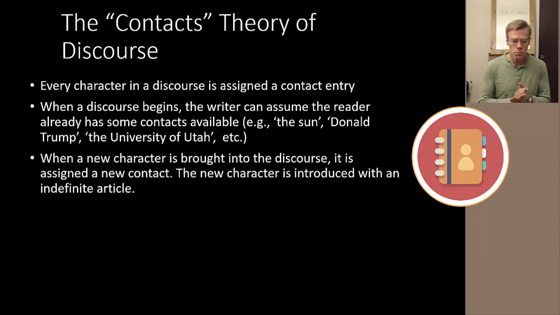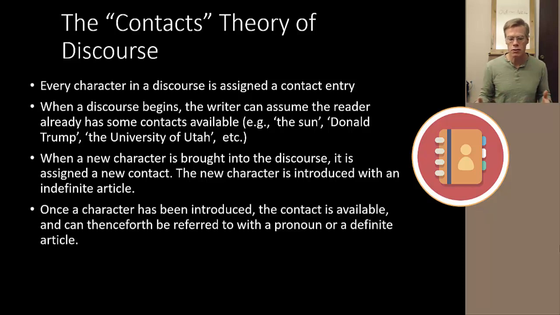Now, the idea, though, is that when a new character is brought into the discourse, one that the reader isn't already taken to have in their contact list, it's assigned a new contact. And the way that we know that this is a new character is it's introduced with an indefinite article. That's its primary use in English, is to indicate that this is new.